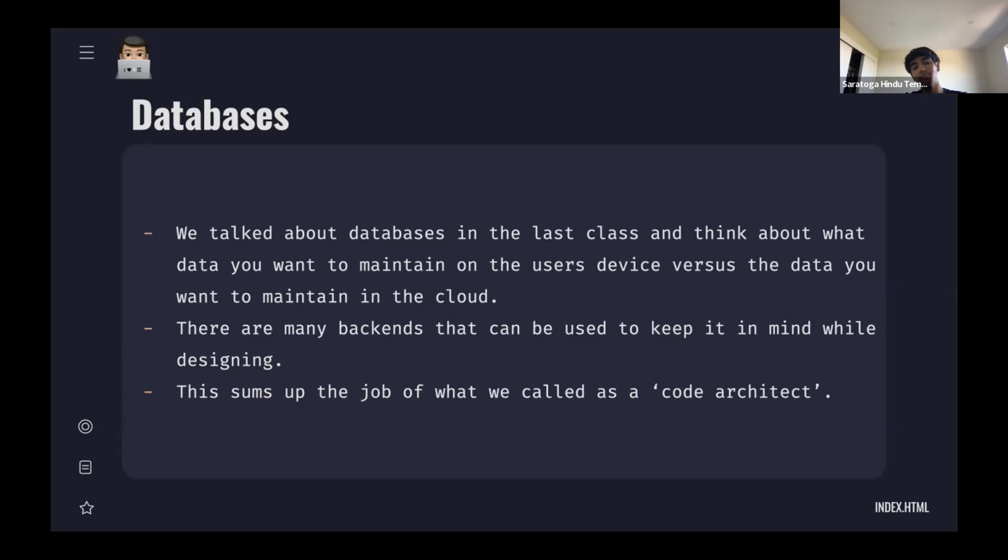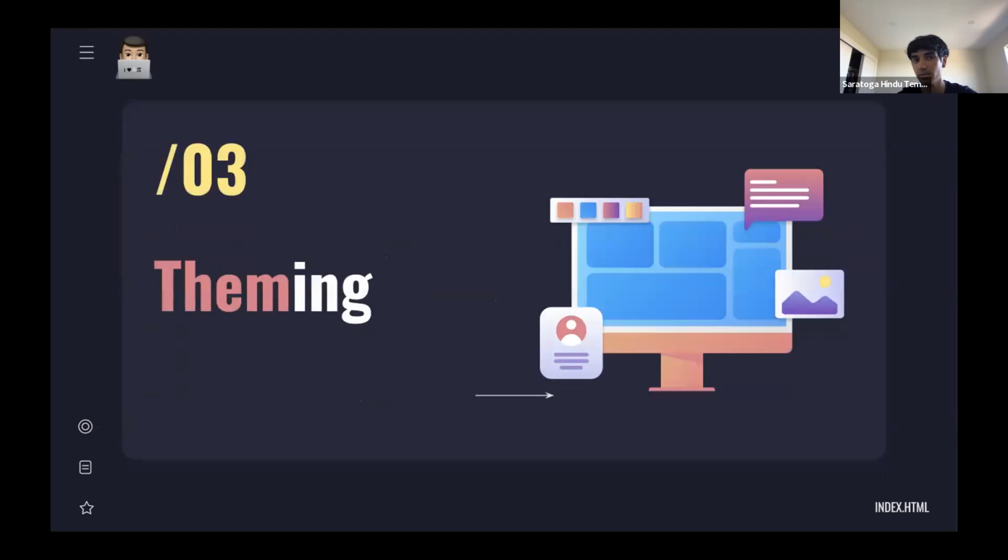So this job is basically called a code architect. A code architect is basically someone who creates all of these designs for the actual coders. And they think about all of these little things, such as, oh, what framework goes with what backend? How would we do all of these? How would this button work? What is the functionality of this? And they think about and plan out all of these things before they give it to you in real life. And then after that, we can see how this is a very important job to actually have, as this is what people are going to be looking for, because the coders are just creating what the code architects thought of. Yeah, and that's pretty much it.